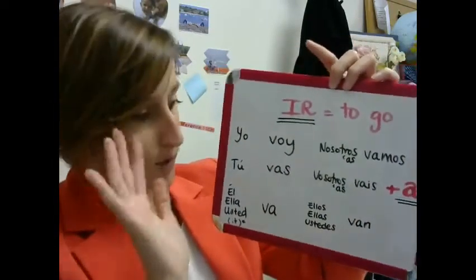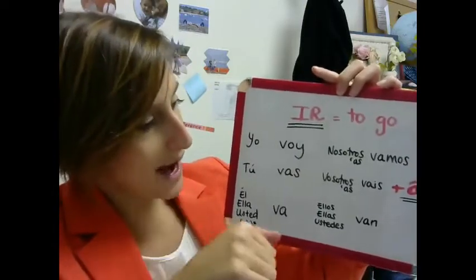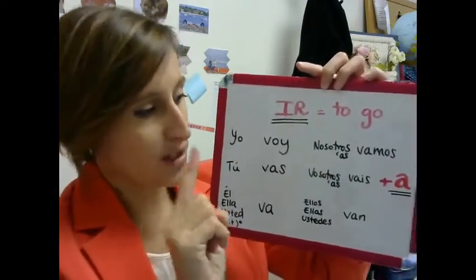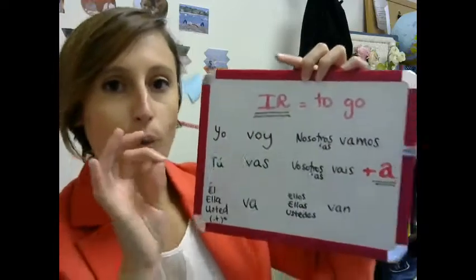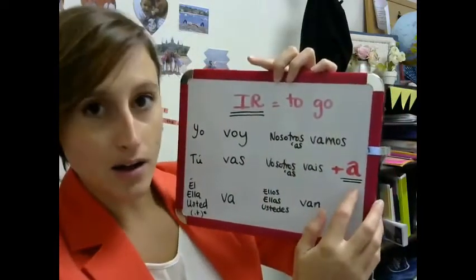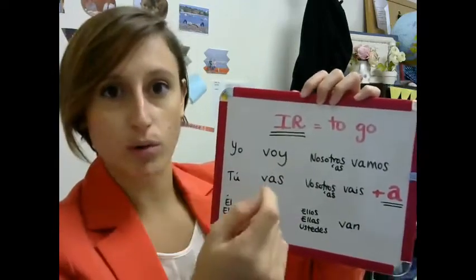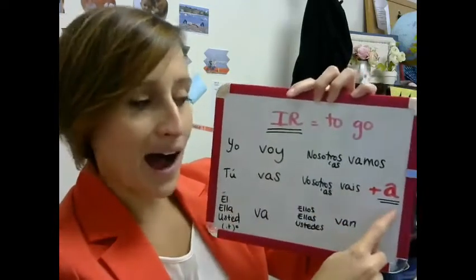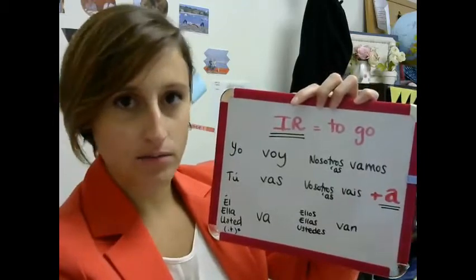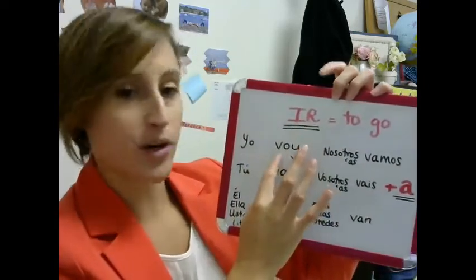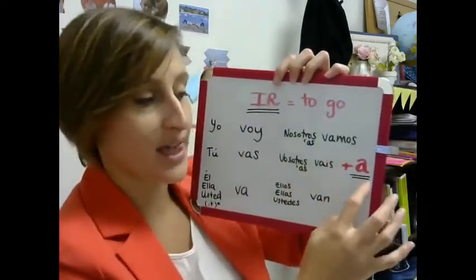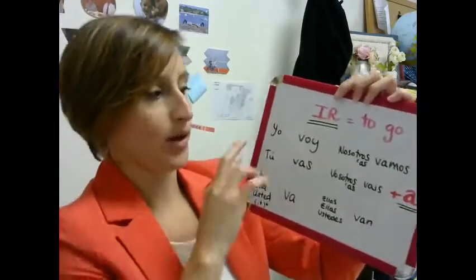Okay, good. Now, one more thing that you need to know is that you will always find that a after this verb. So if you say, I'm going to school, yo voy a la escuela. Always after any of these forms, you will need that a, right after the verb.